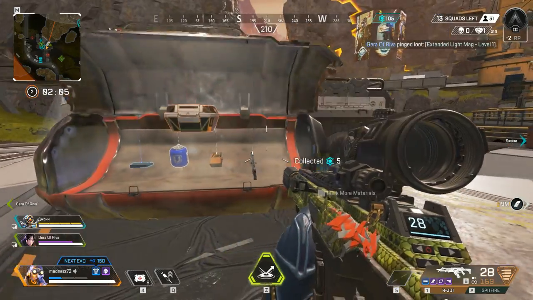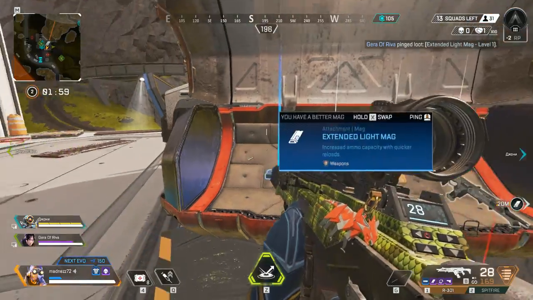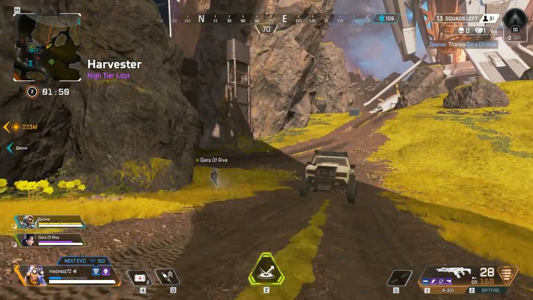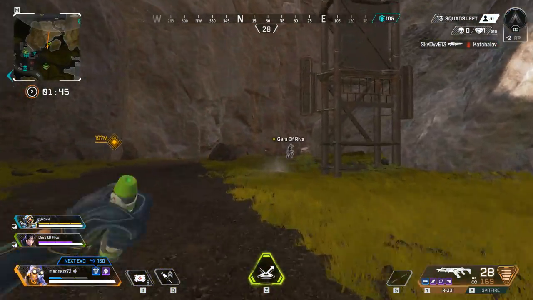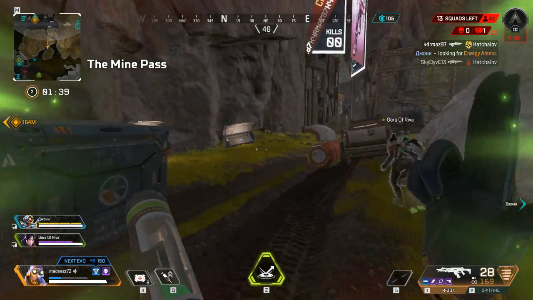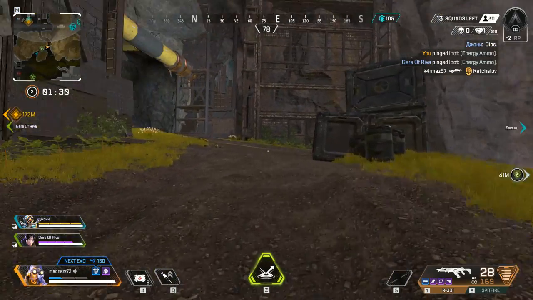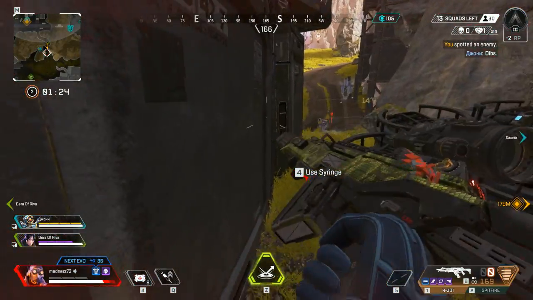Level one. Okay, so now I have to go into the second ring. I need energy ammo. Energy ammo here. Anybody need energy ammo? I need it. I'm going in!